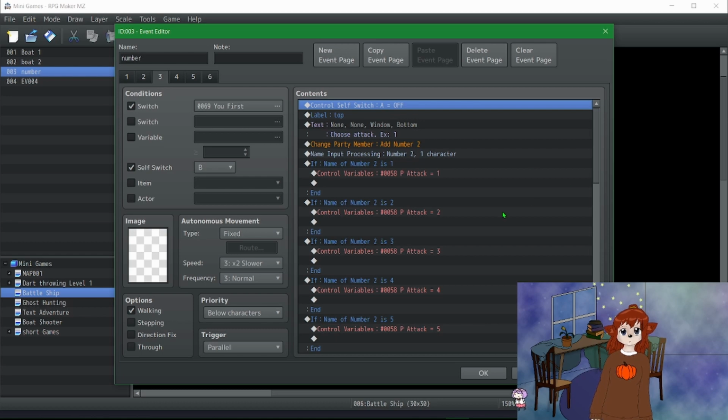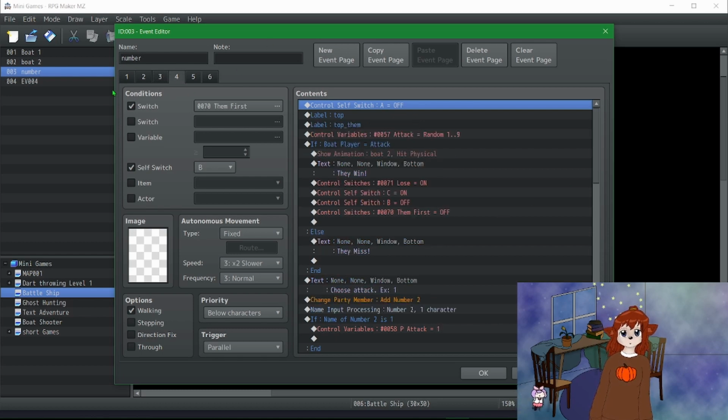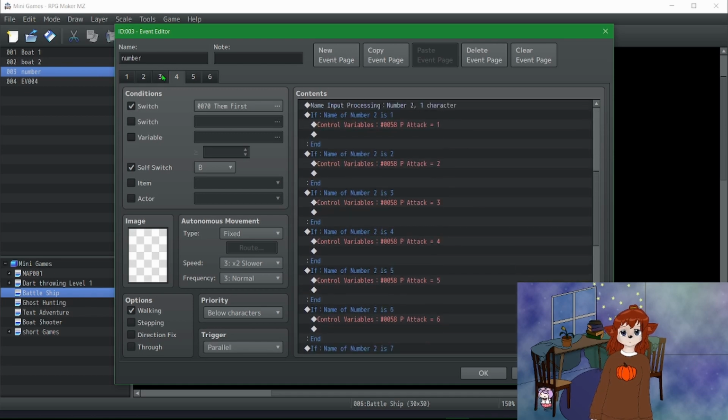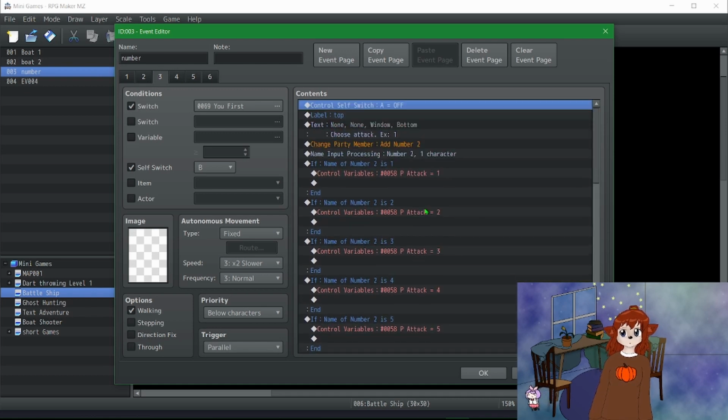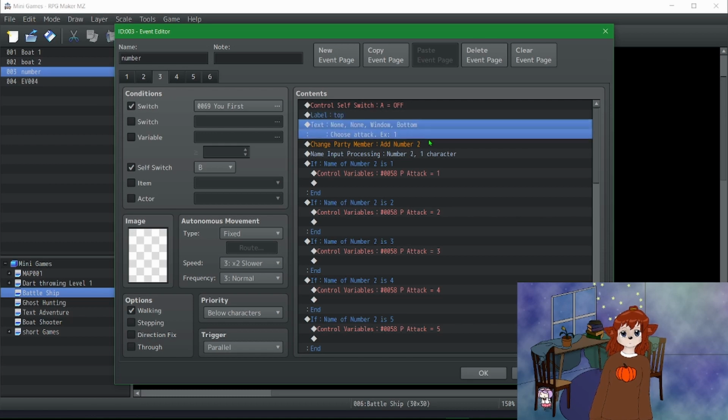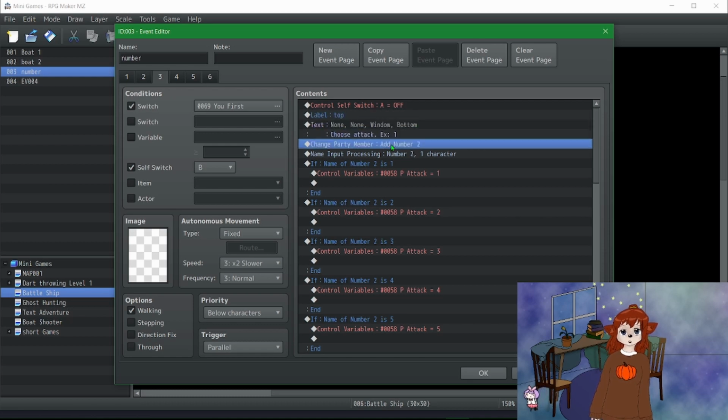This is if you win and you get to go first. It's just reversed if they get to go first. So, I'll skim through it, but I really only need to go through in depth one of them. We turn A off again, just in case the last one doesn't work, because sometimes it likes to glitch. We have another label. And then you choose where you're attacking. Then you add number 2.